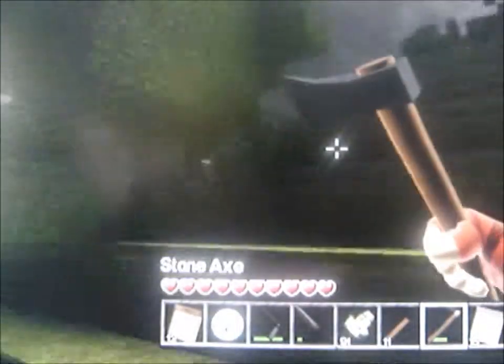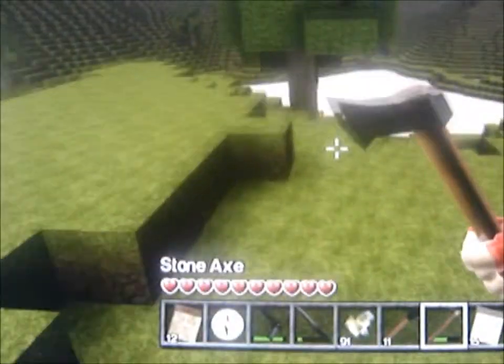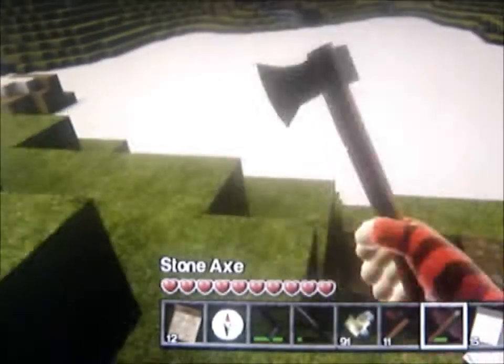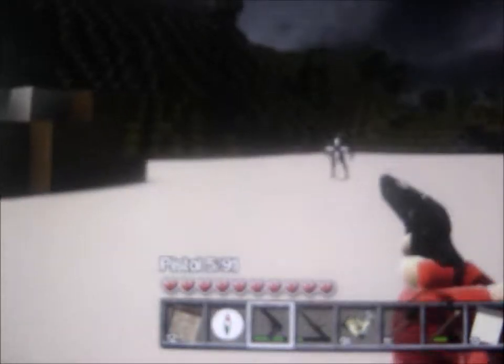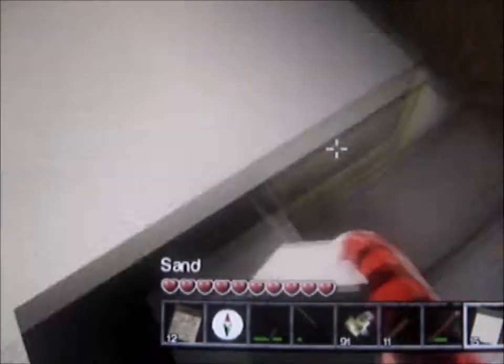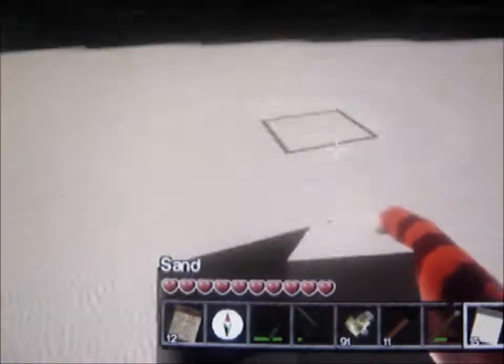Chop. Get in the house. They're here. There's a Skelly Bob too. Get in the house!